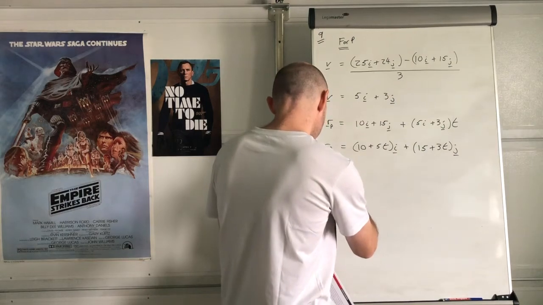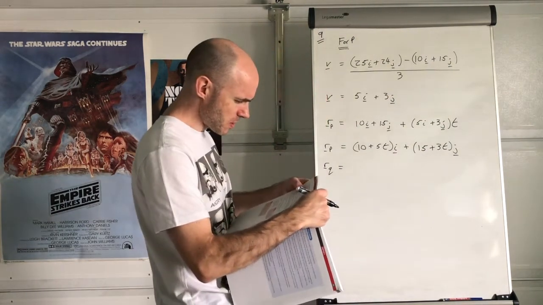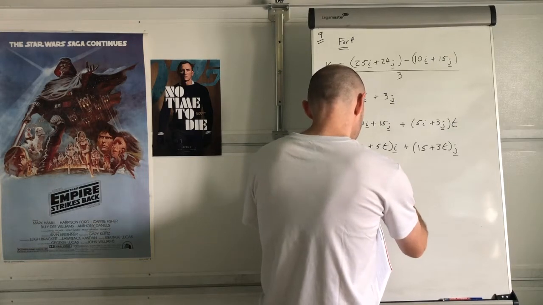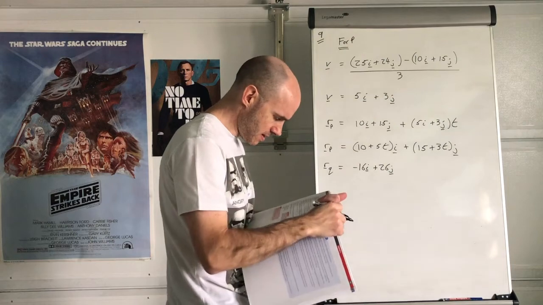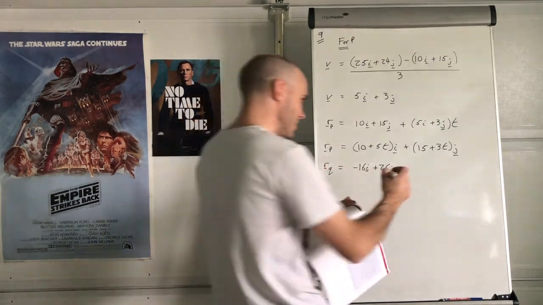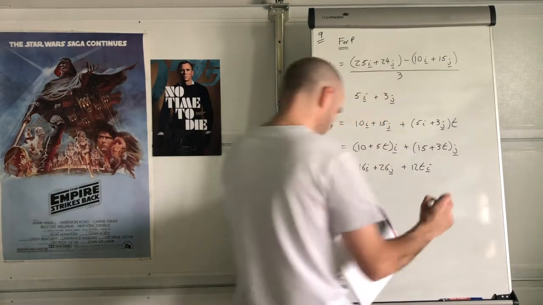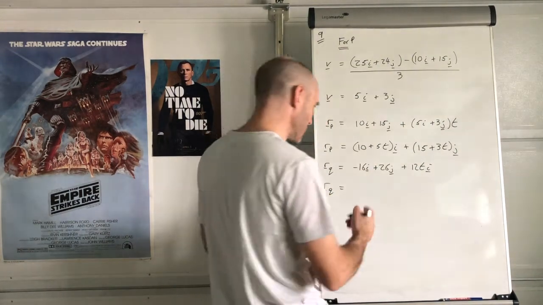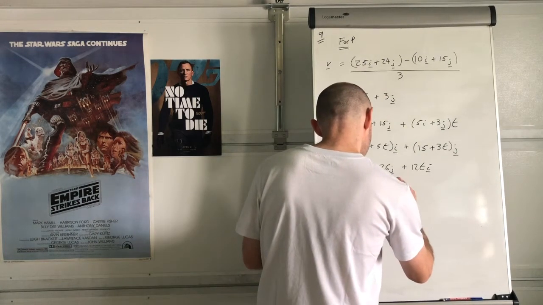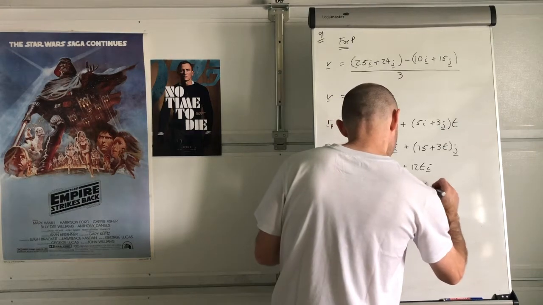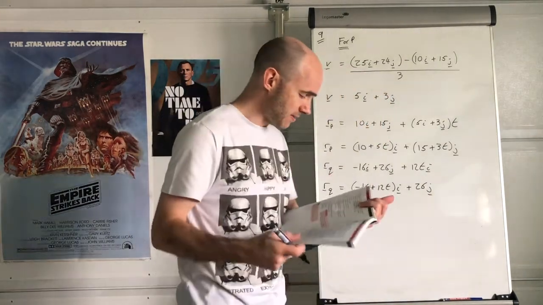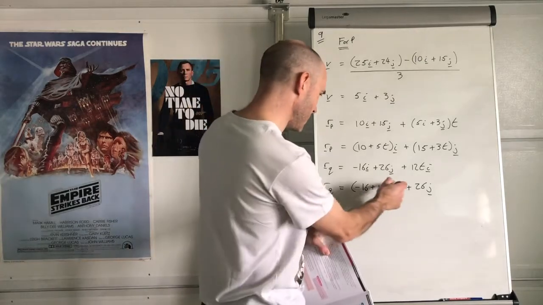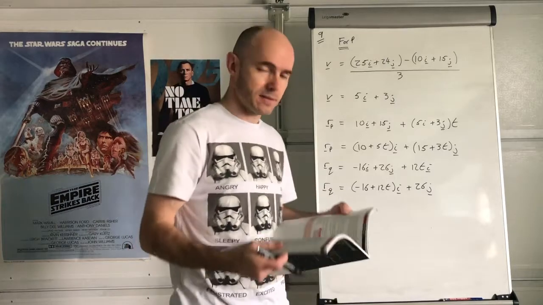We can do the same for q. So let's just have a look at what's happening with q. It says that at the same time, midnight, q has got negative 16i plus 26j, so let's write it down. And then the ship travels with velocity 12i kilometres per hour. So that's going to be plus 12ti. And as we did with P, we're just going to write that in terms of i's and j's separately. So that's going to be negative 16 plus 12t i plus 26j. And that's it. That should be the answer to part B. So that's an expression for the position vectors of P and Q in terms of t, i and j for both of them. Hopefully you're happy with that.